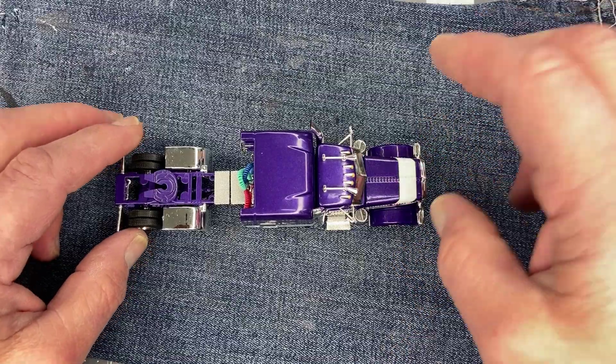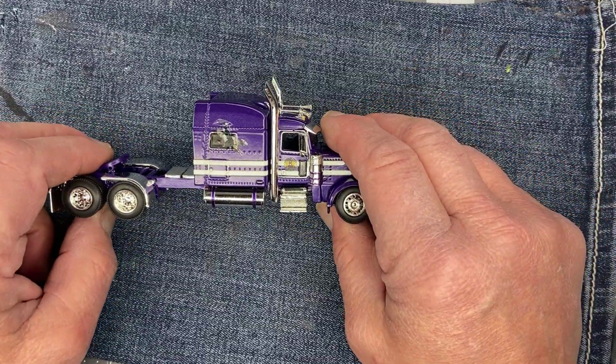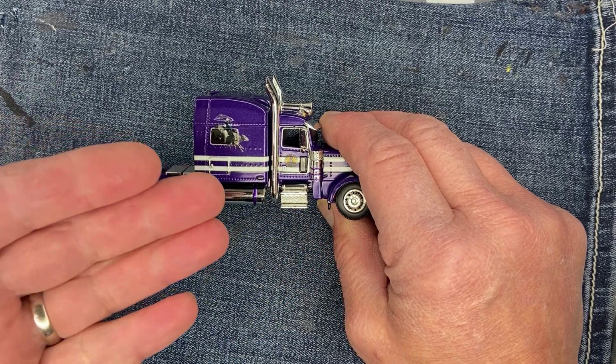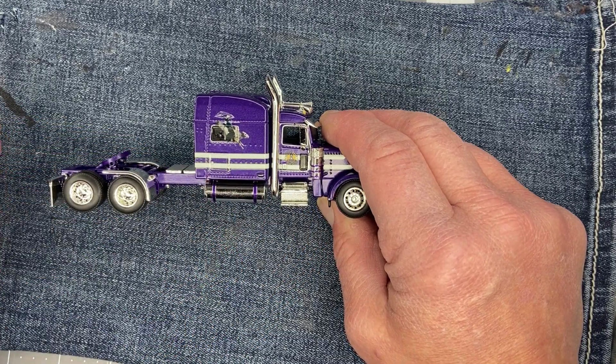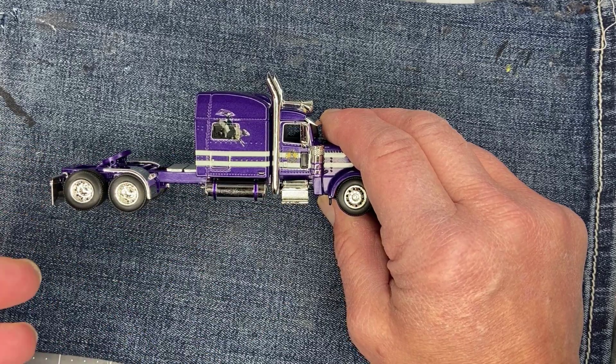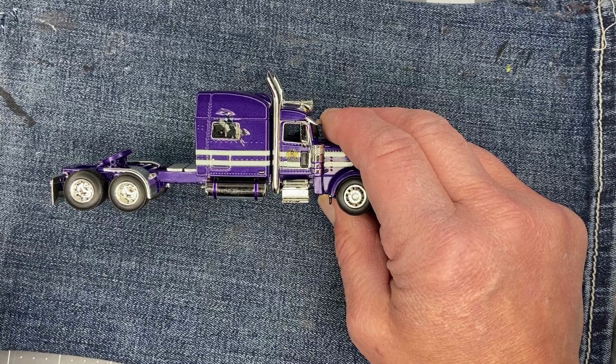How do you slam a DCP Peterbilt? Now, what I'm about to show you will work on a DCP 389, 359, 379, also the Kenworth W900L. Those are probably the most popular trucks that people want to lower and make a low riding looking truck.